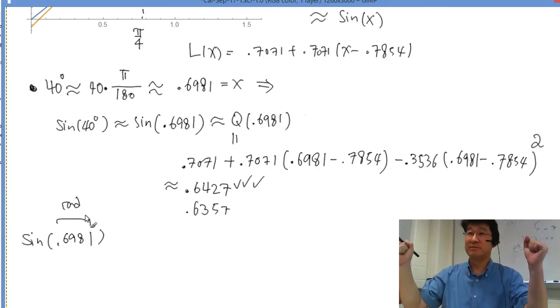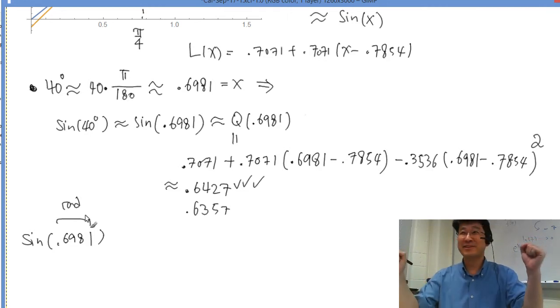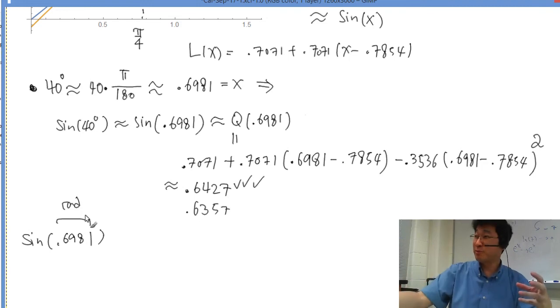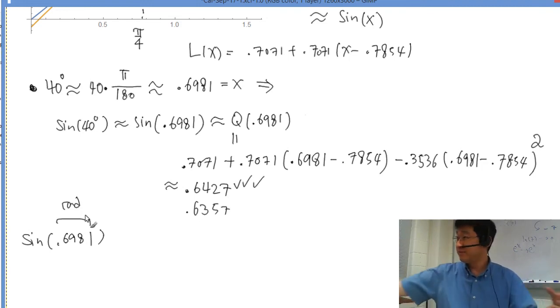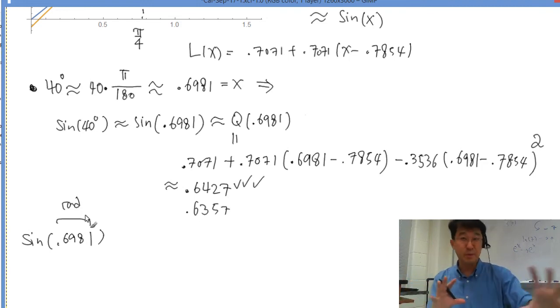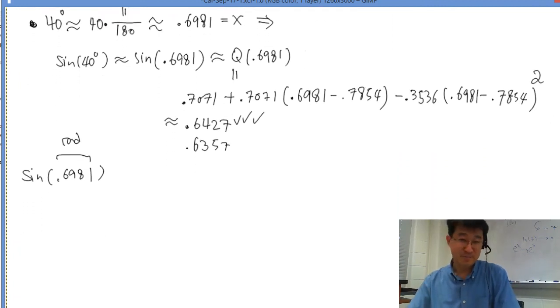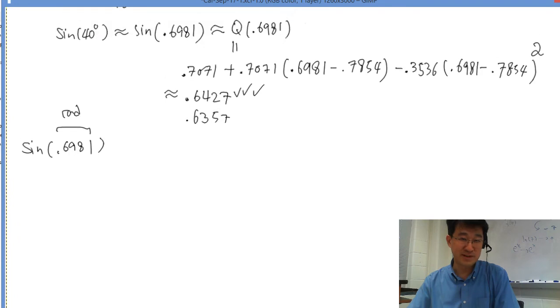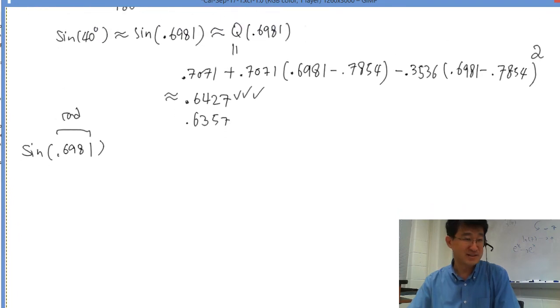Very good. Isn't that amazing? If you just throw in the third derivative, the fourth derivative, it becomes more and more accurate. If you're not moved by this one, you're not human. This is just an amazing calculation we just went through. Just looking at derivatives, we just found the formula.